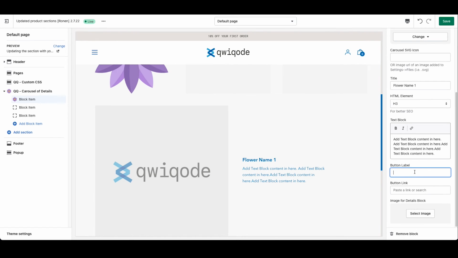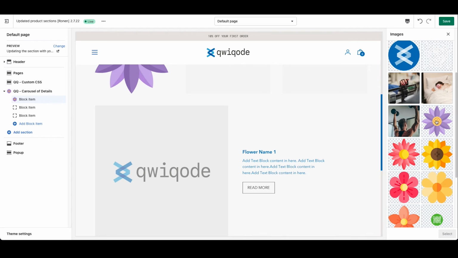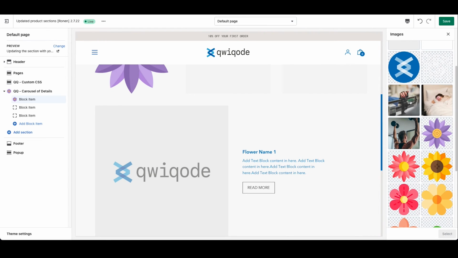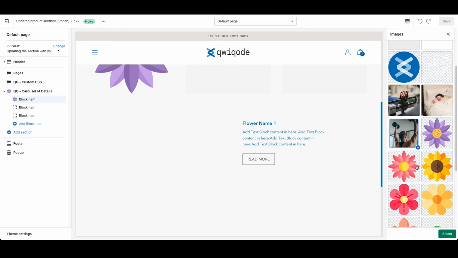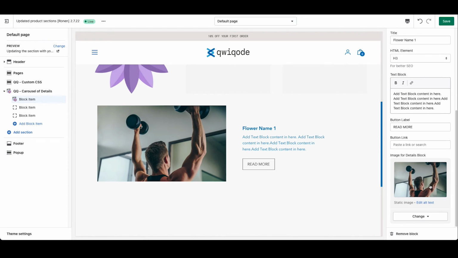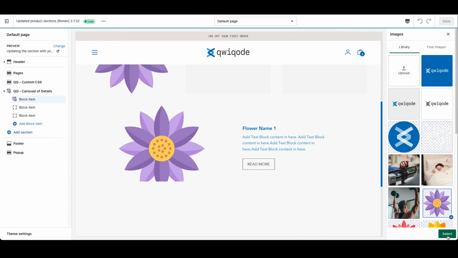But if we do, we could just put in, let's say, read more, add the link here, and then down here you can select a larger image to show right there. You can use the same image if you want, if it's big enough, or you could use a different one, however you'd like. For our purposes, let's just show the flower again.